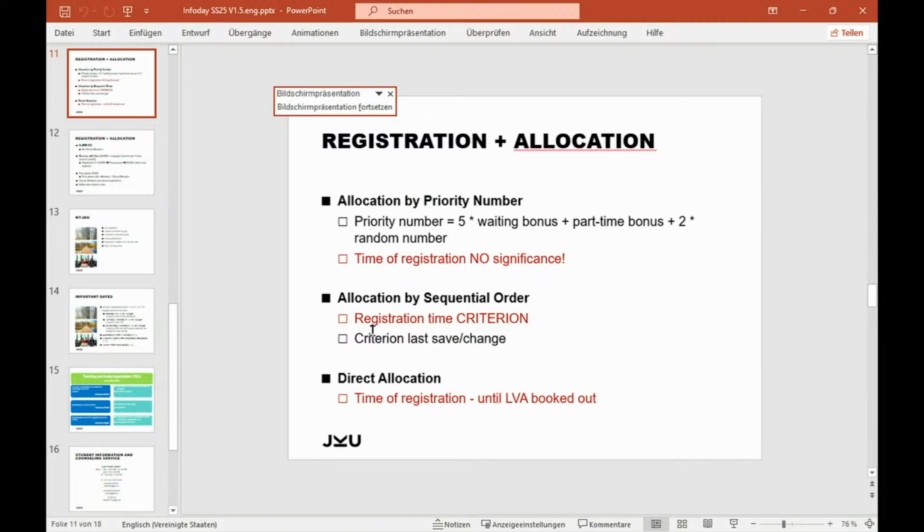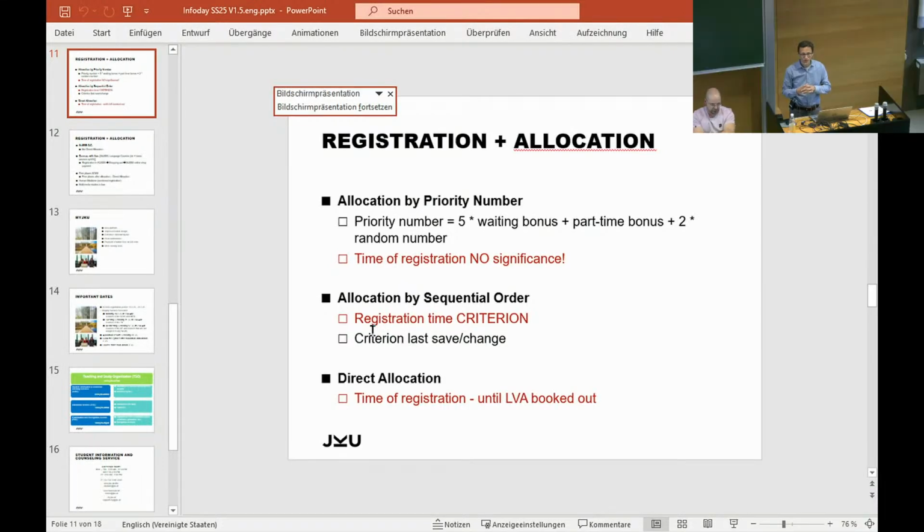Waiting list, once again explained. How do you get your place when you are on the waiting list? How do you get your place in general? After the system has assigned you, go to the first meeting point. If you don't show up on the first meeting point without excuse, the teacher is allowed to kick you out. If you're on the waiting list, also go there. Because if someone has been kicked out because he didn't show up, the first person from the waiting list has to be taken, or is taken normally, and so on. So show up at the first meeting point.